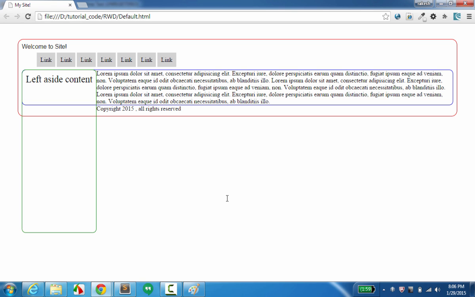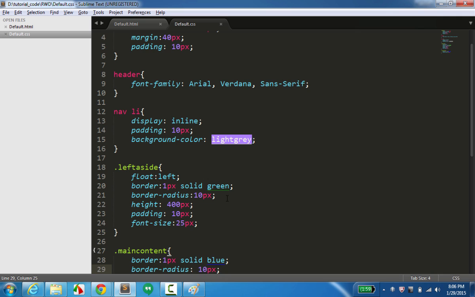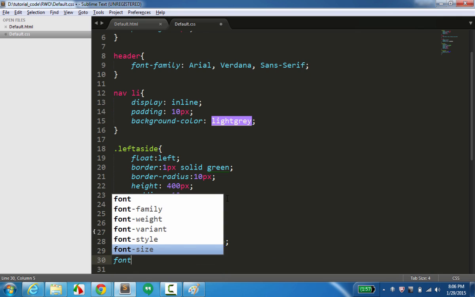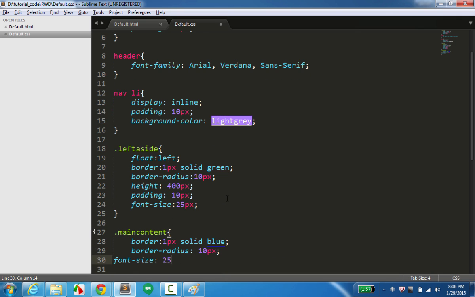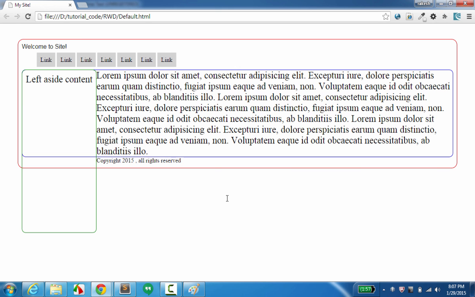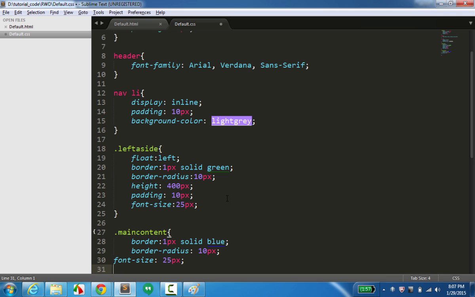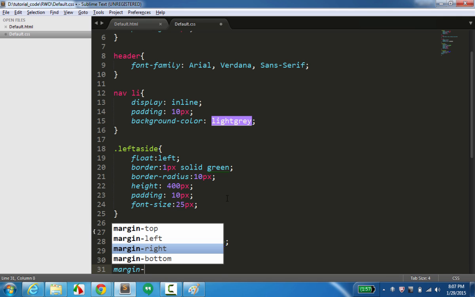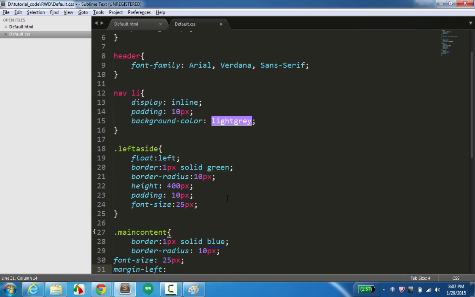All right, so this is overlapping a lot of stuff, and we need to adjust that a little bit. So let's change the font size a little bit so that it looks pretty. And let me go ahead and give a little bit of margin so that it adjusts the content.